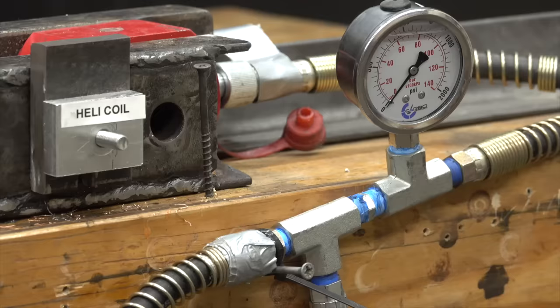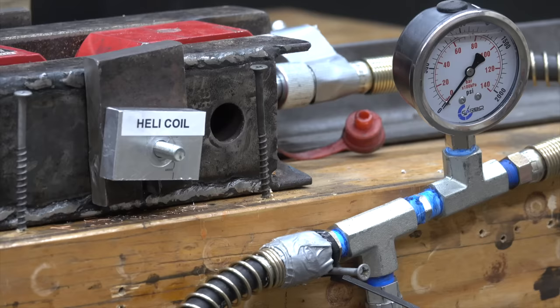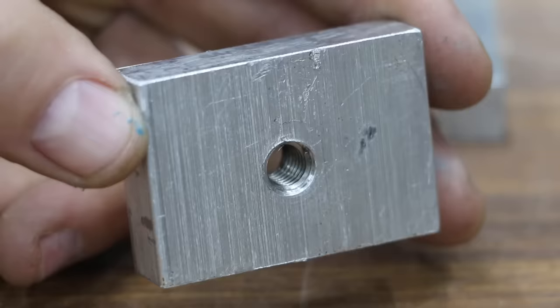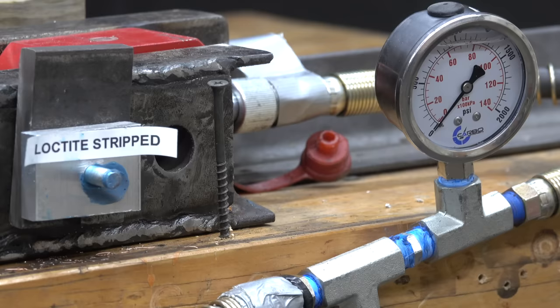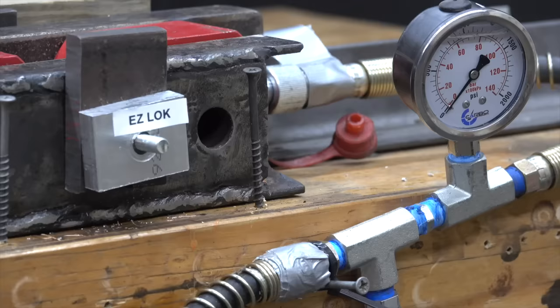Testing Helicoil. Just like the HHIP, the Helicoil refused to give up. The bolt began stretching at 1,175 PSI before it finally let go. The bolt began stretching on the second test piece at 1,025 PSI before snapping. The Helicoil did very well on the third test piece and the bolt finally broke at 1,000 PSI. The Helicoil thread repair still looks as good as new. Testing the Loctite thread repair epoxy: the threads gave up at 160 PSI on the first test piece, only 110 PSI on the second, and 75 PSI on the third — averaging about 115 PSI for the Loctite.